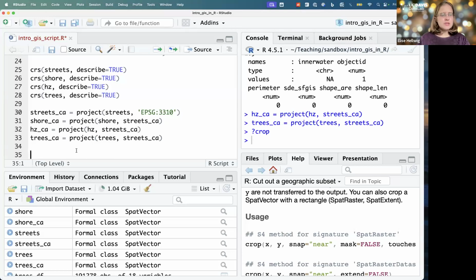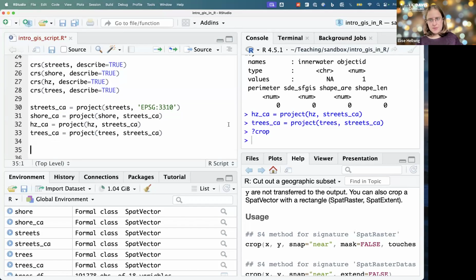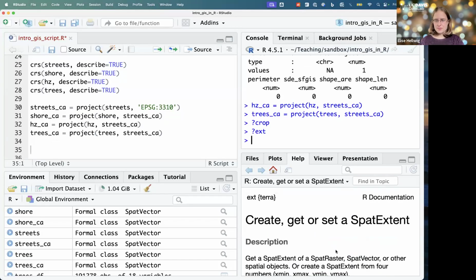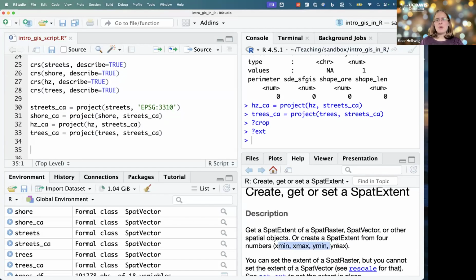So streets we're going to use as our base. And to make sure we're getting everything, we are going to use not just the streets object, but an extent box that's around the streets object. And we can do that using the ext function. It basically just gets a bounding box around it so we don't get any weird cropping behavior.